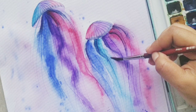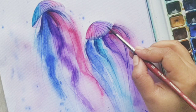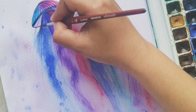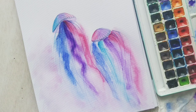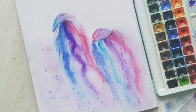I'm pretty pleased with the tentacles but I feel the top part is a little light, so let's darken it by applying some clear water and darkening the colors with the same set of cerulean blue and rose madder with some cobalt blue, and at the end some midnight blue color. Now let's quickly go ahead and do the background. I am wetting the outsides of this painting and I've applied a light pink color and some splashes of cobalt blue. I wanted the splashes to completely melt into the water, and this is how it looks after it's dry.